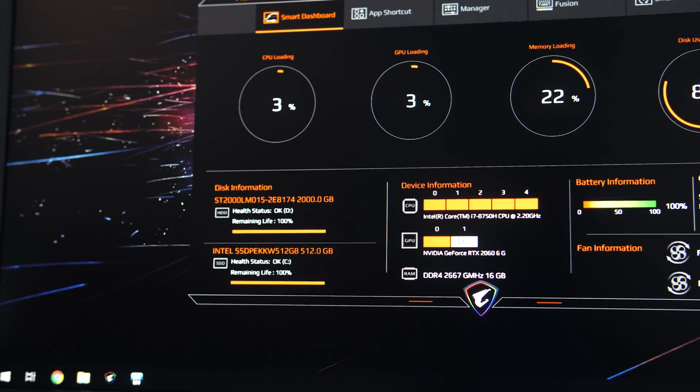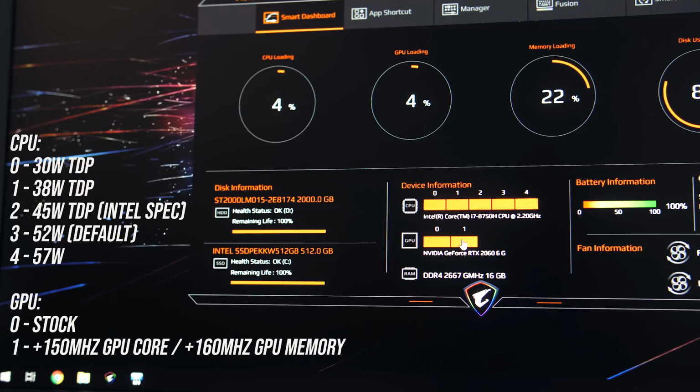The Aorus Control Center software has some options to help improve performance easily too, without the need for other third-party tools. For instance, by setting the graphics to 1, we get a 100 MHz boost to the GPU core and a 160 MHz boost to the GPU memory, while the different settings for the CPU will adjust the power limit. No undervolting appears to happen.